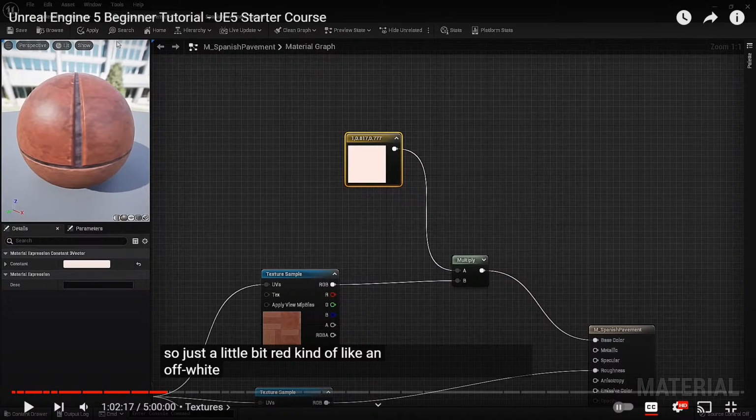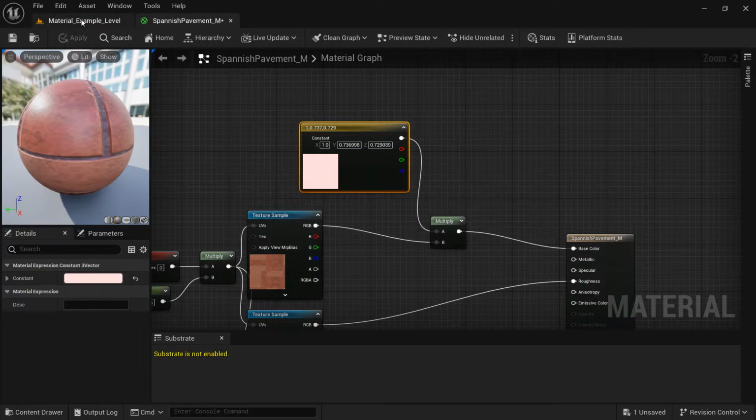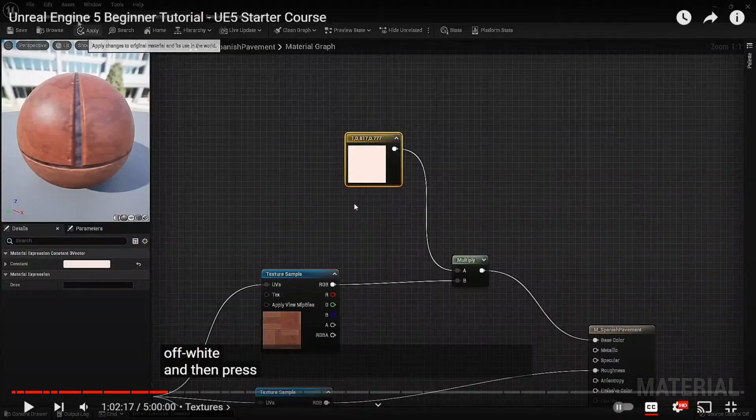So just a little bit red, kind of like an off-white, and then press apply. Now we do have a more reddish payment. Or we can even add some greenish blue.